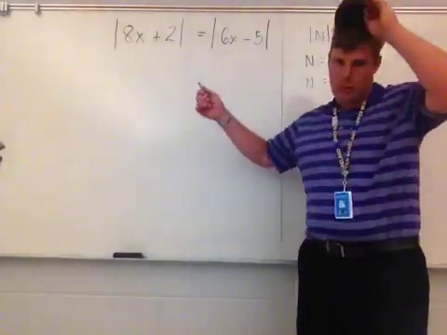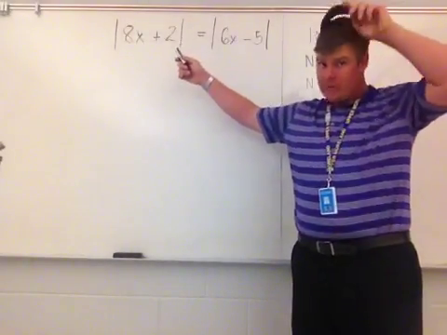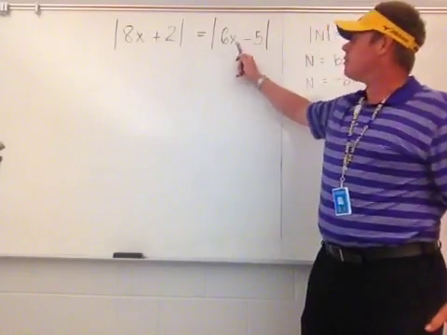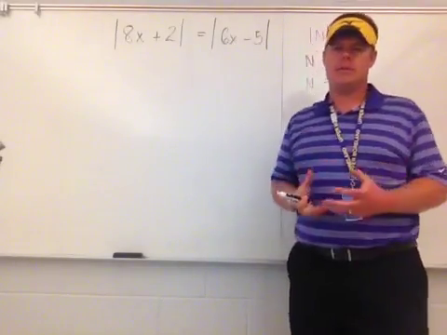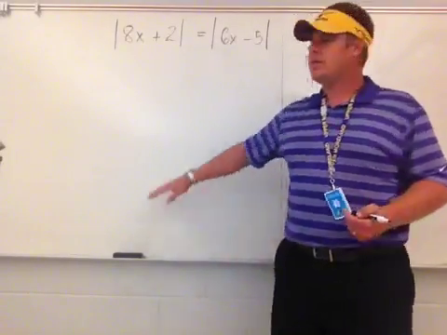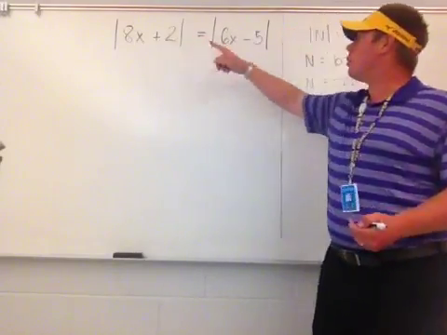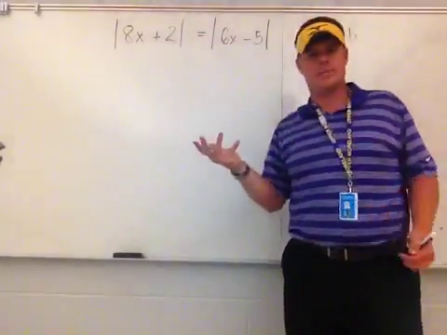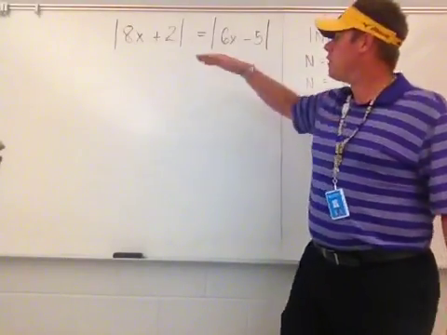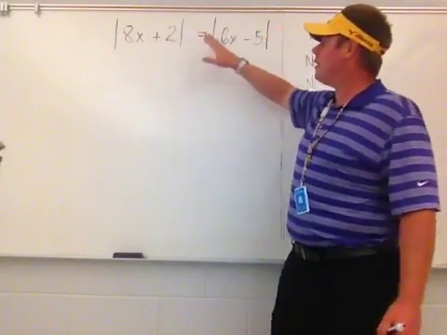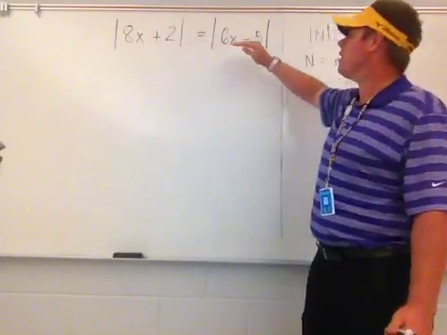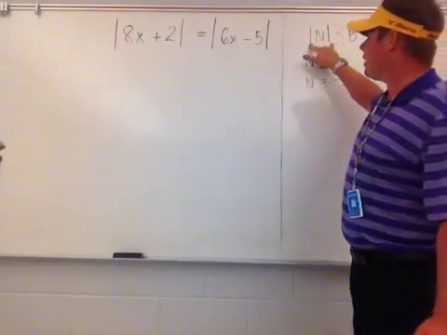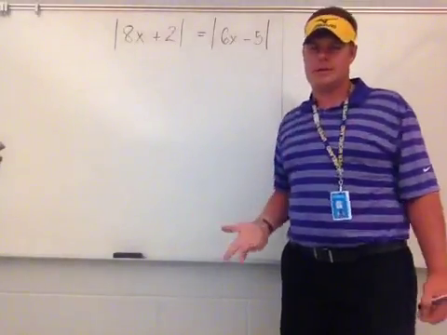So in this case, what we have here is that we've got an absolute value of 8x plus 2 is equivalent to an absolute value of 6x minus 5. The thing about this one that you have to understand is that I've got an absolute value equivalent to whatever the other expression is. So for this particular one, I have an absolute value on the left side, and I also have an absolute value on the right side. This theorem doesn't matter where the absolute value is — all that matters is that you apply it correctly.